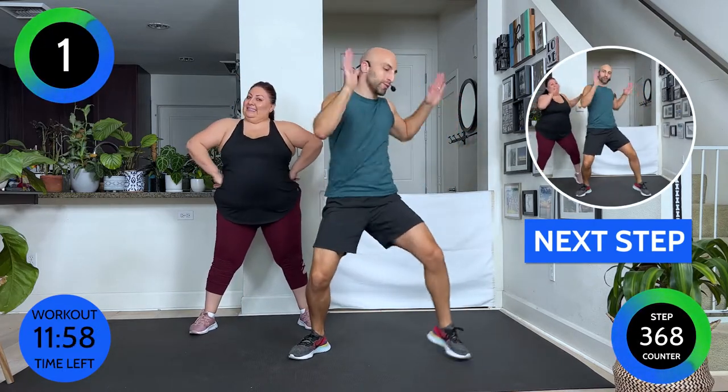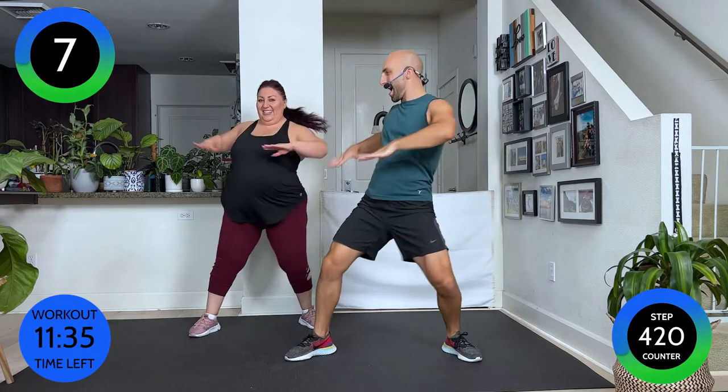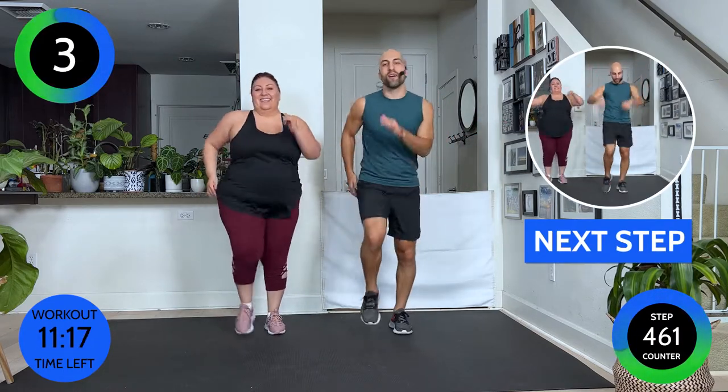We're gonna level up now. Earlier when we were prepping, we were like, what kind of moves do we wanna do? We got two and two. Join me right away. Luisa was like, I don't know if the straight guys are gonna do this. If you're straight and a guy out there, drop it in the comments and let me know how this move feels. I'm also catering to women and to gays — and if the straight guys wanna do it, I applaud you. Getting a little out of your box. That's all of what it's about — I applaud y'all.